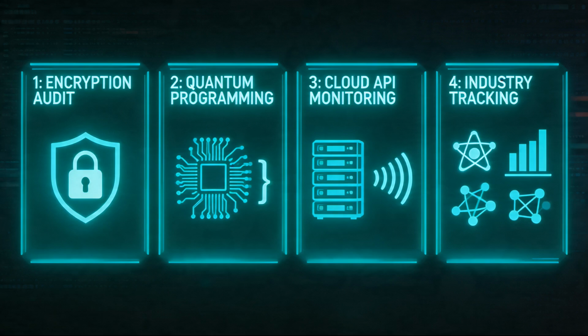Third, stay current on quantum cloud APIs. AWS Braket, Azure Quantum, and IBM Quantum Network give you access to real quantum hardware via API. The abstractions are getting better. In the same way cloud computing abstracted away hardware in 2008, quantum cloud will abstract away qubit management over the next decade. Fourth, watch your industry specifically. If you work in pharma, materials science, or financial modeling, quantum applications are closer than the headline numbers suggest.